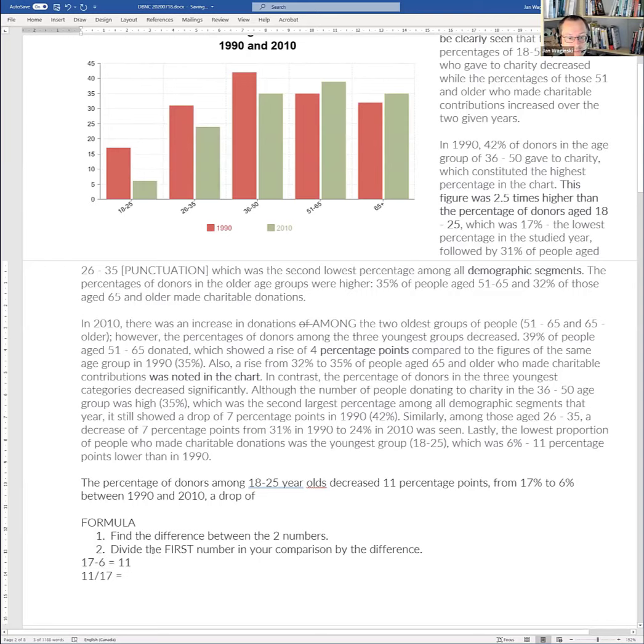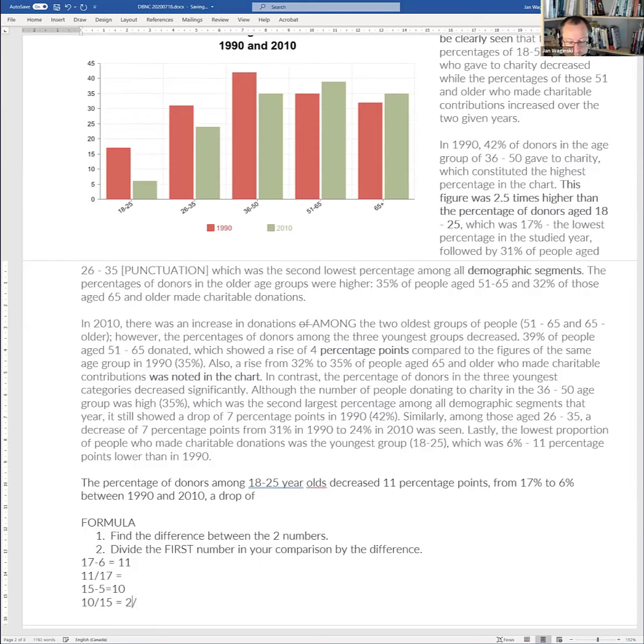I would round in a big, big way and use the words about or approximately or nearly. So instead of talking about 17 minus 6, I would just do 15 minus 10. Right, or sorry, 15 minus 5. Right? So what's 10 over 15? How do we reduce this to the lowest possible denominator? One over three.